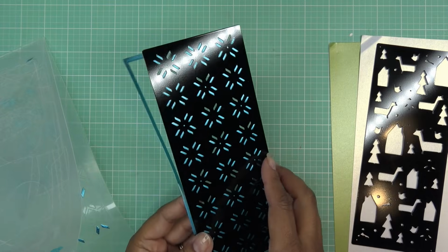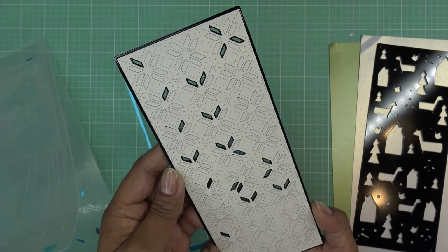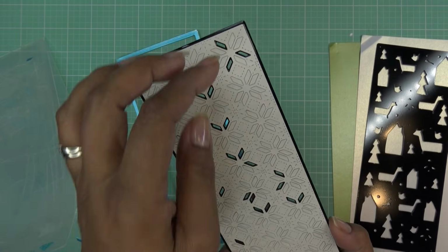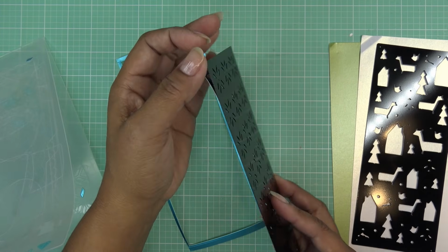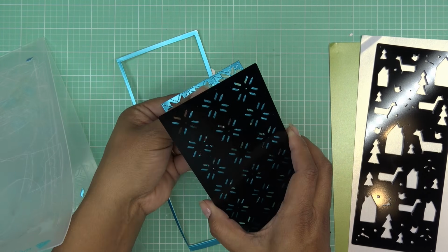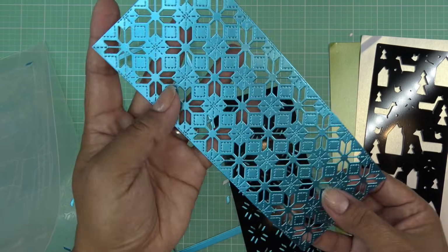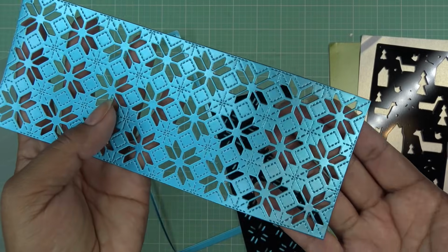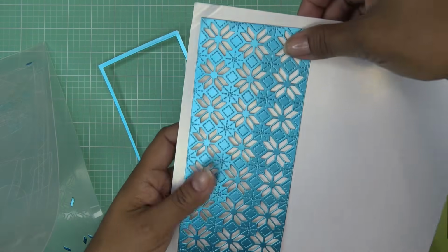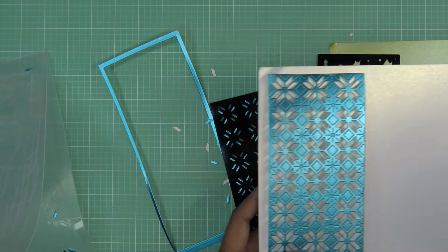All right. Oh my goodness, look at the back of that. How pretty would that be? Well, if I was going to do that, I would use white paper. It looks really nice just from the back, you know? But it gives a different texture. But let's get this baby out. Oh my gosh, you guys. And look at everything cut out. Like nothing stayed behind. Oh my gosh. Look how pretty. Just gorgeous. Okay, I'm going to run the other two through, and I will be right back.